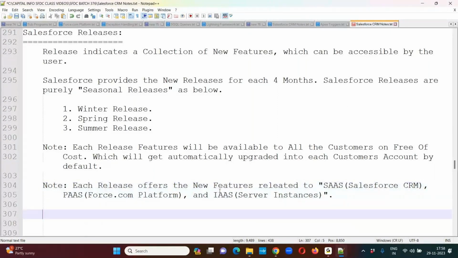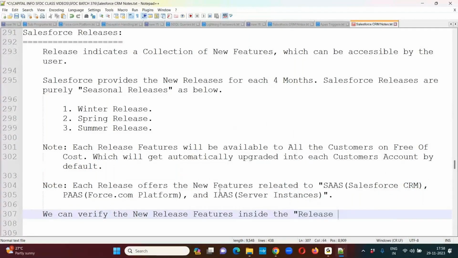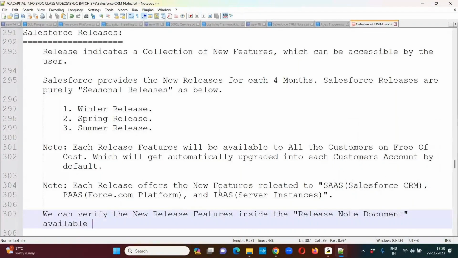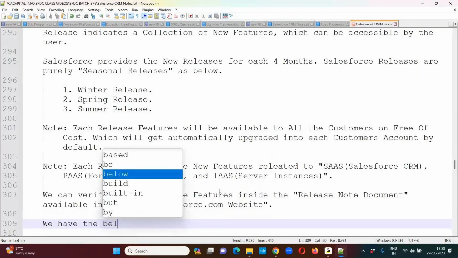Now, we can verify the new release features inside the release note document. The release note document is available inside the salesforce.com website.